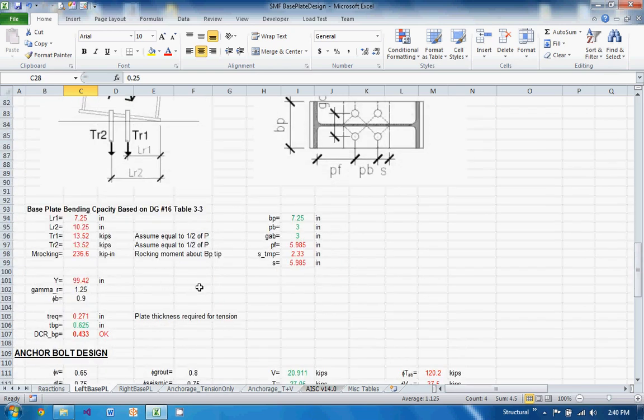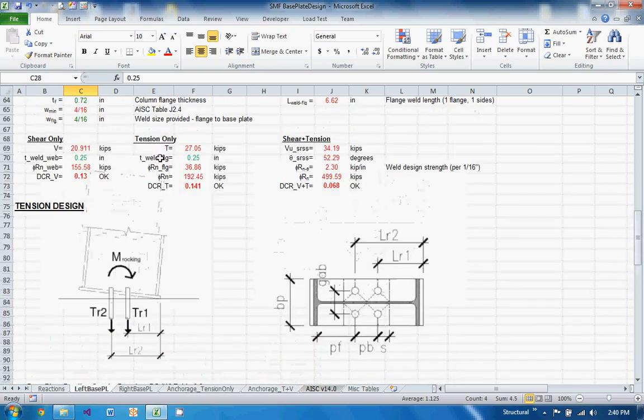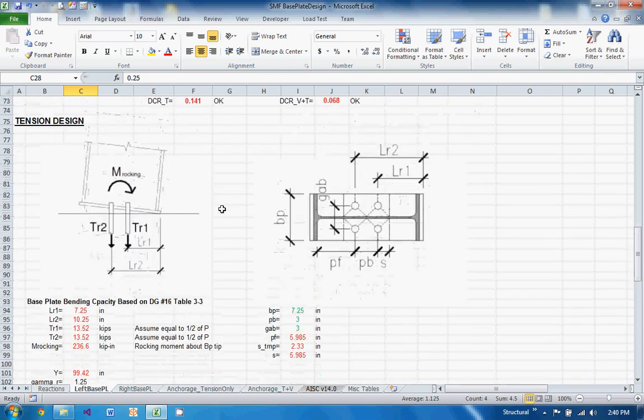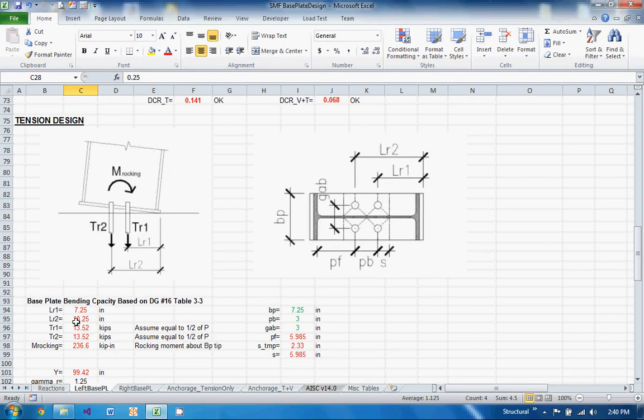After the weld, you do the tension design. The tension design, we're doing it per Design Guide 16. We want to capture the two-way bending behavior, because that would give us higher capacity and more true performance of what the base plate would be.